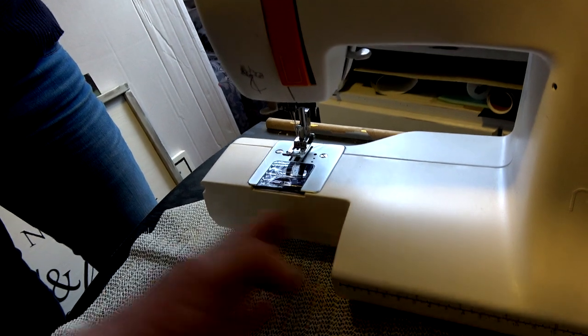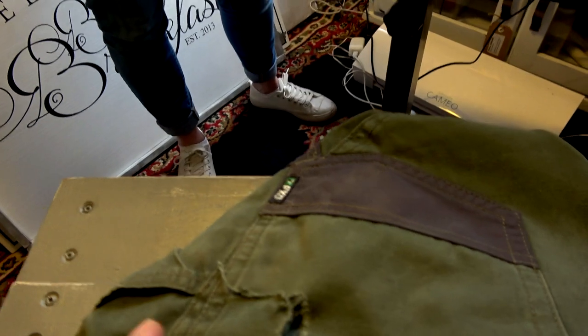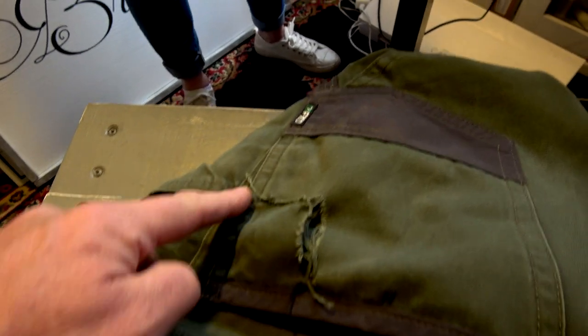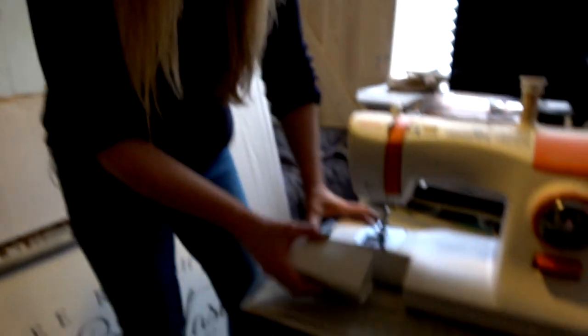We were able to take that out, but we still couldn't get that out. So the only option, Nay said, would be to unpick that and then sew that and then sew that. But that is way too much. I'm going to hand sew. Hand sew will be fine.